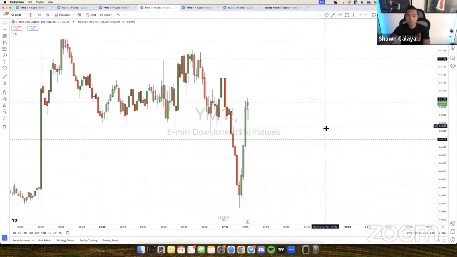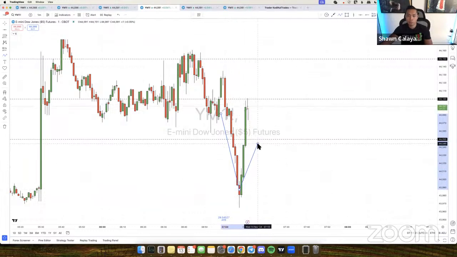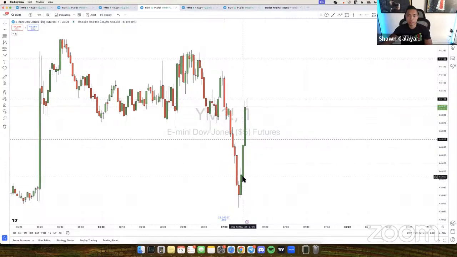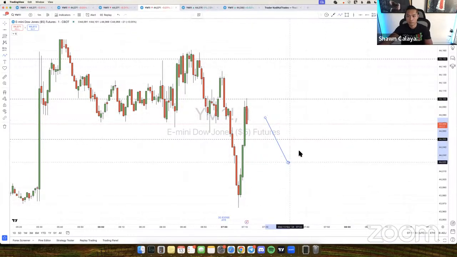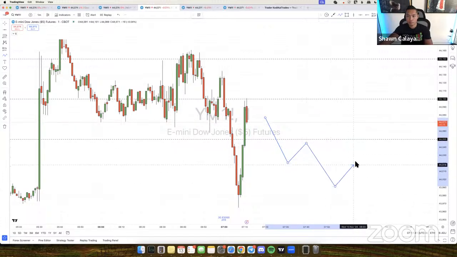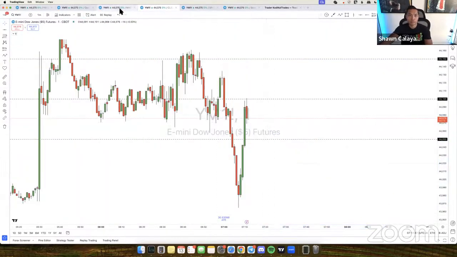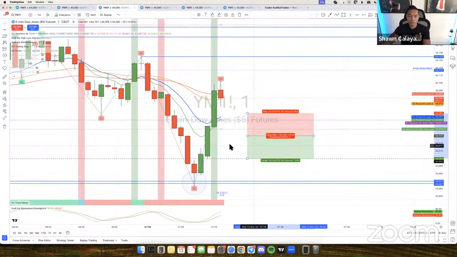If you would have waited for that to happen, like I said earlier, you wouldn't have gotten caught in any sells here because the pattern never played through. So you're basically looking for a break and retest. It doesn't have to be a break and retest off structure, but you want to see some sort of break and retest, like price come down, retracement, come down further, retracement, come down further. Another way to identify that is to look at the momentum signals, right? I think that's probably the easiest way to look at it.